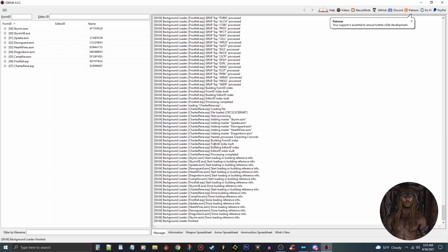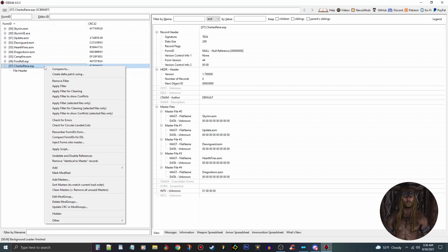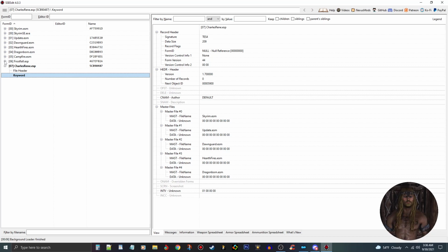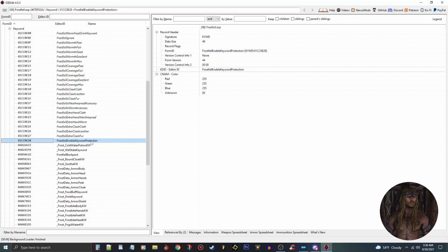All right. The first thing you're going to need to do is click on your Charles Rene plugin, your new one, and right click, and you're going to want to go to Add. Down here at the bottom, there's an arrow. Go down here, and you want to add a keyword like this. Now open up Frostfall, go down to Keyword and expand that menu. The first one you're going to need is the Frostfall enable keyword protection, and the form ID over here.